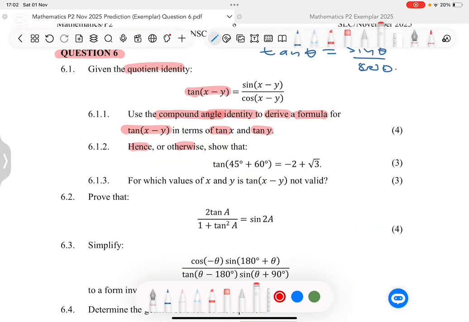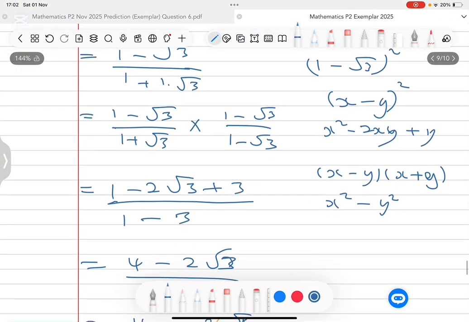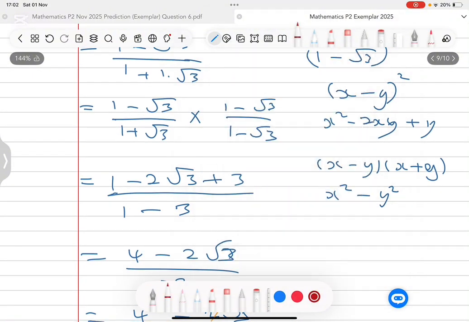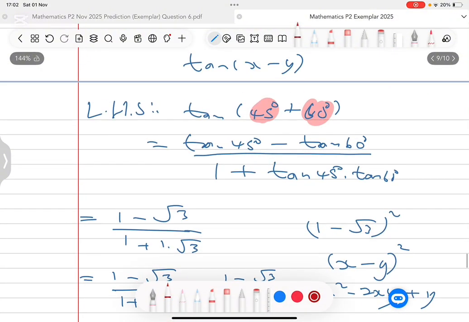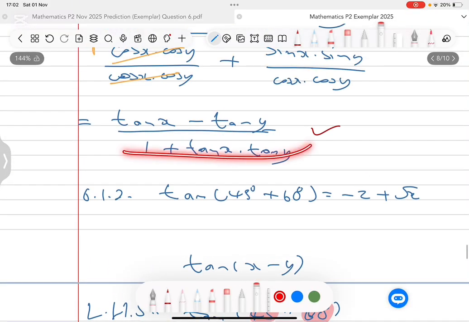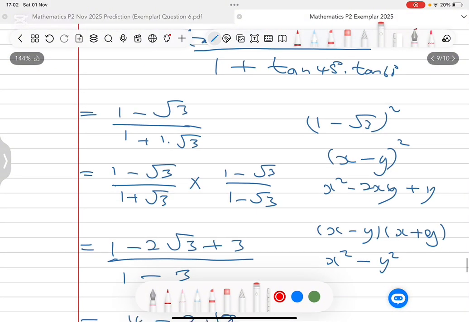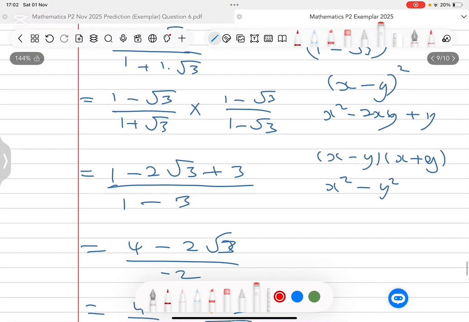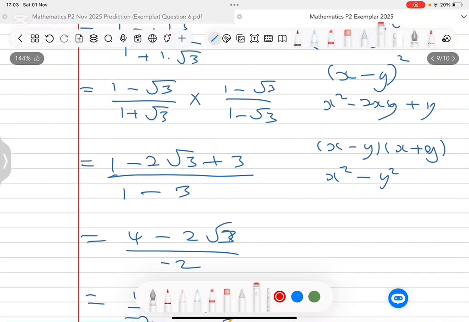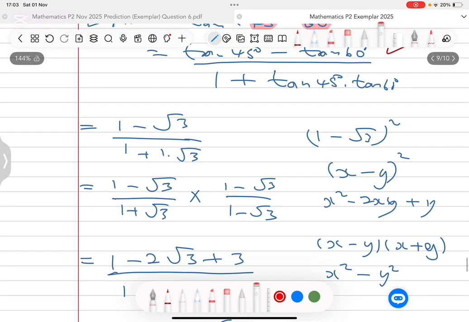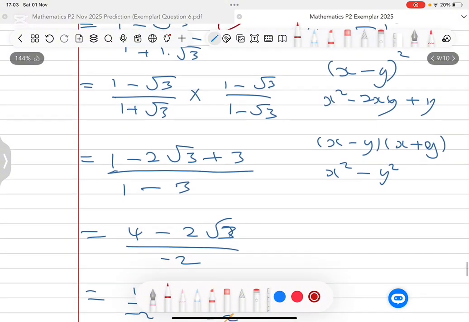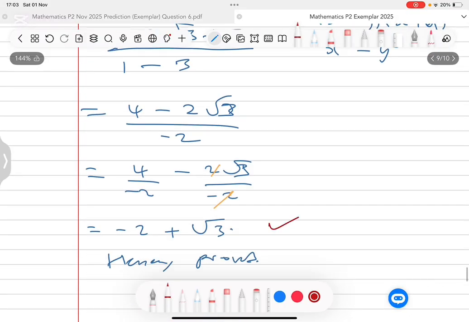And this carries 3 marks. So we're going to get our first mark from firstly using our identity, moving from here to there, because we notice that we have to use the identity we have derived from the previous question. And the second mark will really come from applying the special angles, writing the special angle for each trig ratio there. And the other mark will be the final mark, really.